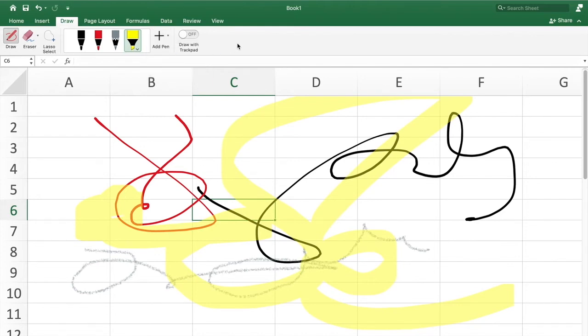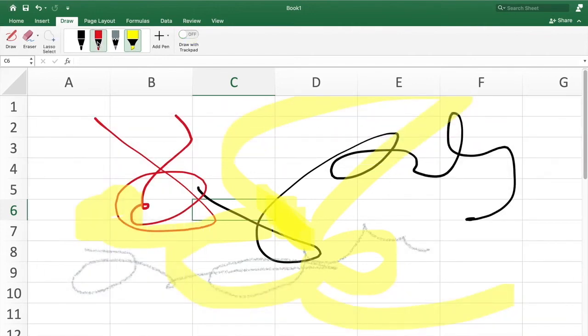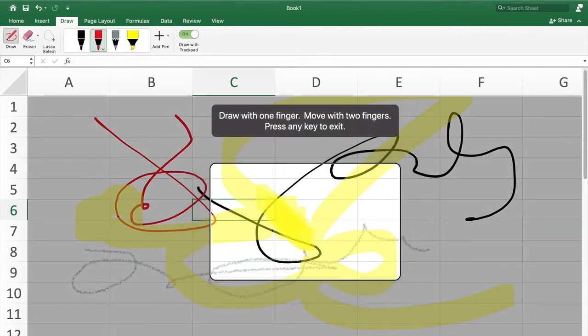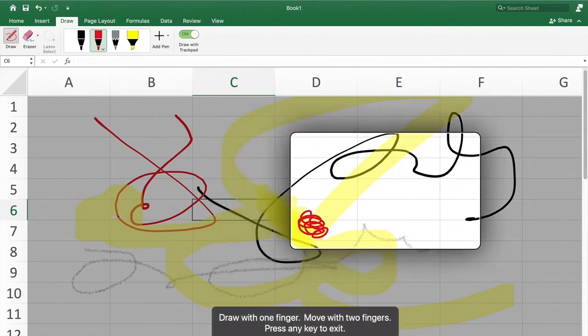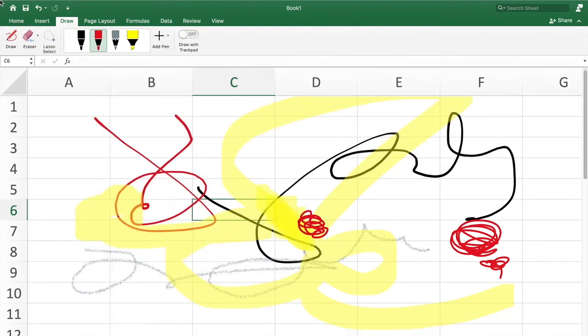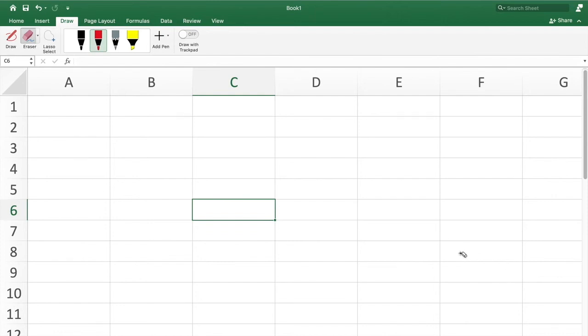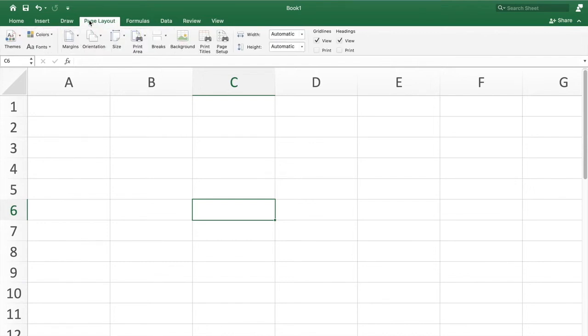If you have a trackpad, by the way, you can turn this on. I'll choose red first. Okay, you can turn this on and you can now write here, no? And if you want to move the location, you can now also write here. Okay, so that's basically the Draw tab, and if we want to erase these writings, yeah. Okay, so it's almost the same as the writing feature of Microsoft PowerPoint. That's the Draw tab.